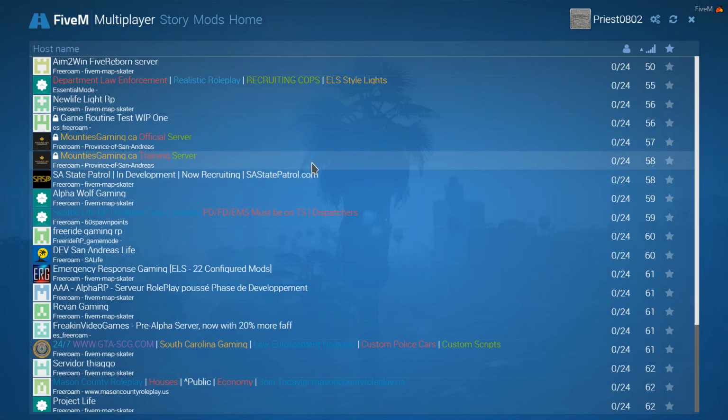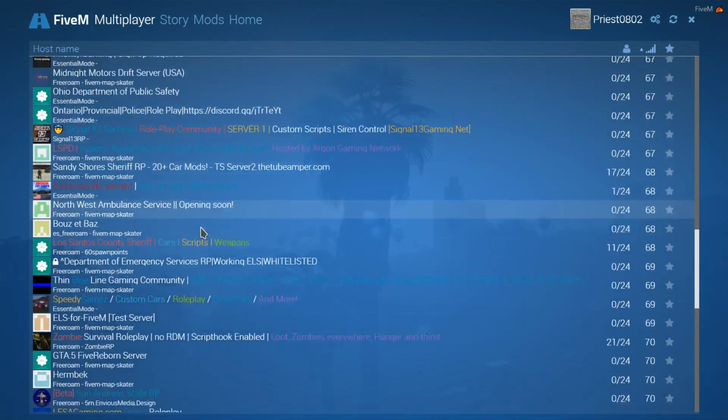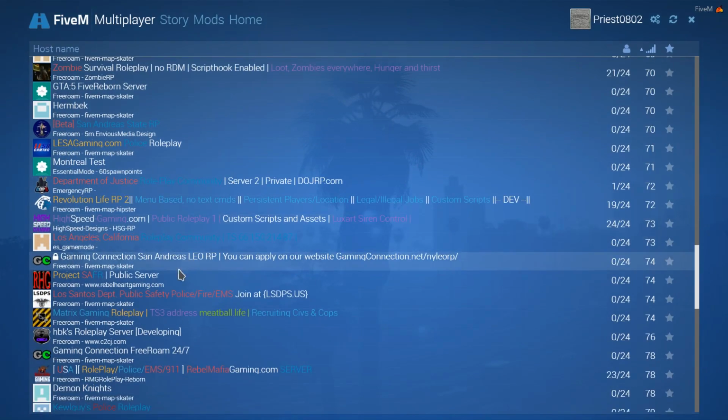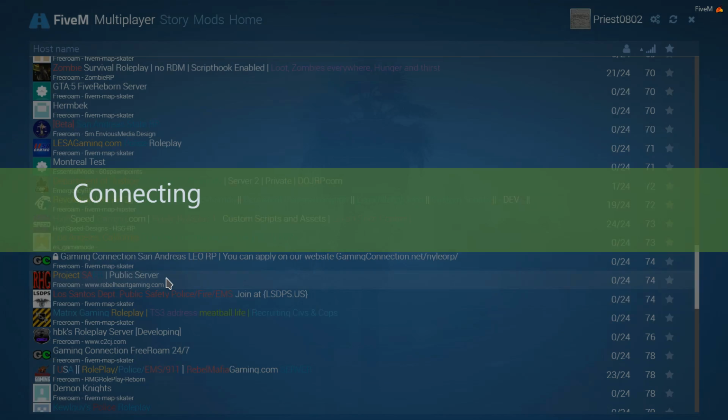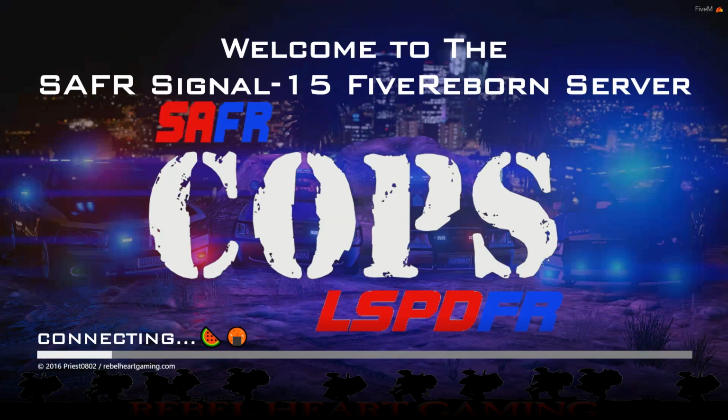We're going to select the multiplayer option though. Let the server list load, and then we're going to find a server that we can connect to just to verify that it will allow us to log in. In my case, I'm going to use the publicly hosted Rebel Heart Gaming public server for Project SAFR. You will see a loading screen here in just a moment. There's copyrighted music that may or may not be playing when we load into the server, so I may have to disable the sound here. Hopefully not, so you guys can actually see it.